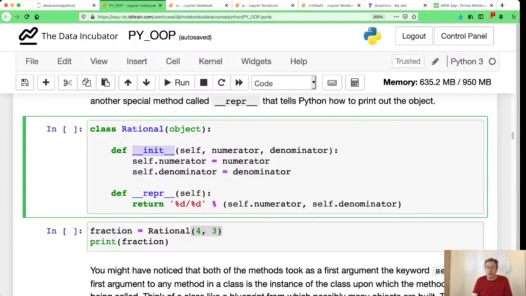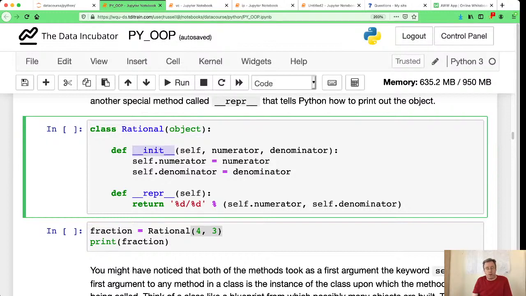Unlike some other programming languages, where a class could have more than one constructor, that's not the case in Python.